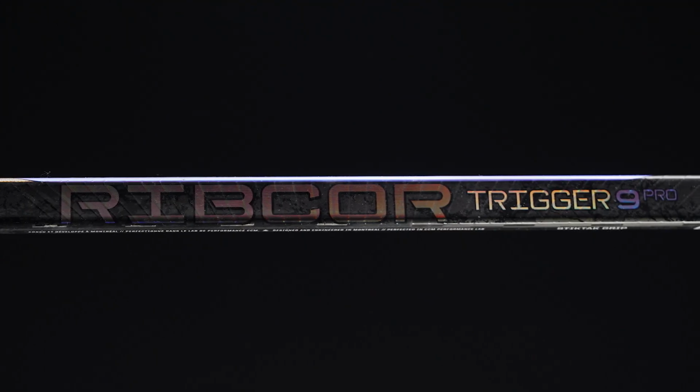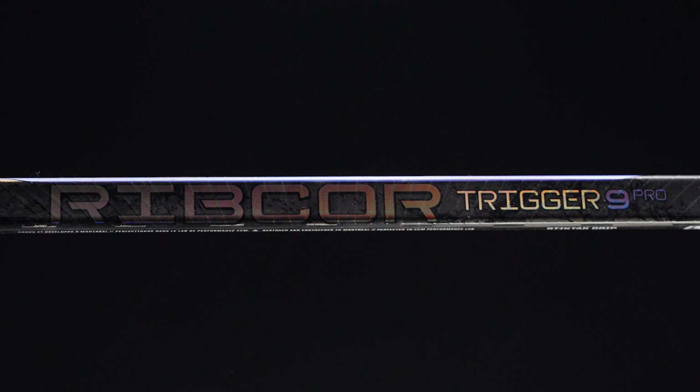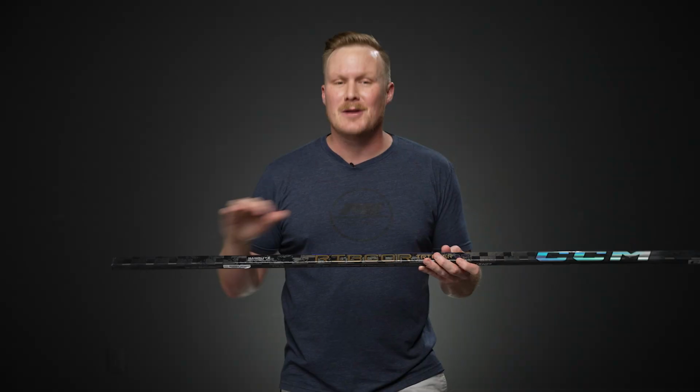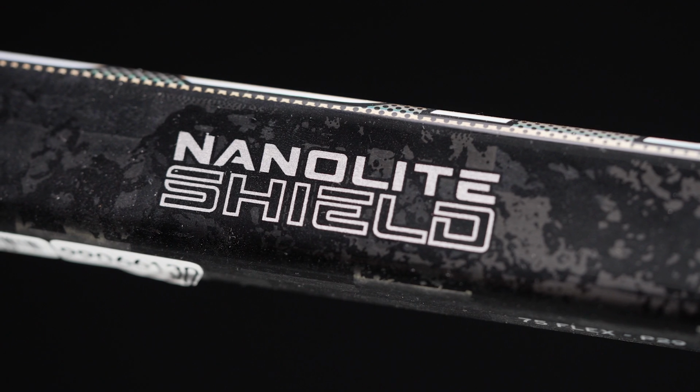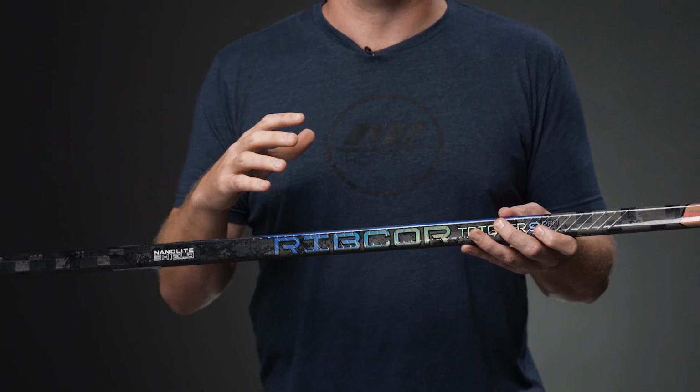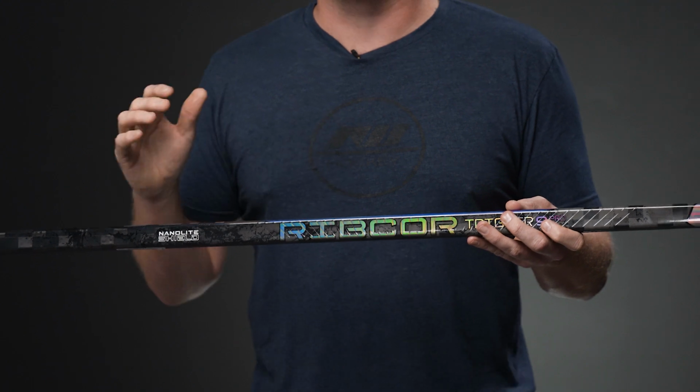Now let's talk about construction. This is really where we see a big overhaul from that Trigger 9, and the reason why the stick weighs only 375 grams with some great durability. First and foremost, SigmaTex STP all the way throughout, the best material that CCM offers, super featherlight, especially when they're using it in the nanolite shield technology. Now that uses the SigmaTex STP in thin layers and thick layers and just very intricate designs so that they can reduce the weight without compromising durability in the slightest.